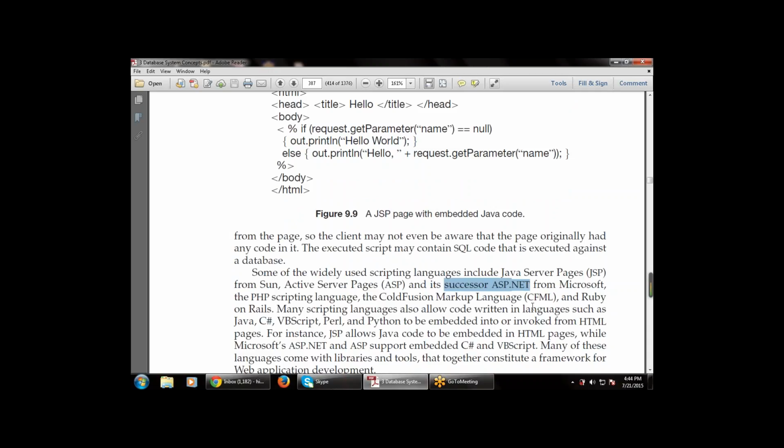These are the widely used scripting languages: JSP, that is Java Server Pages, Active Server Pages, and ASP.NET from Microsoft, and also CFML, the ColdFusion Markup Language.